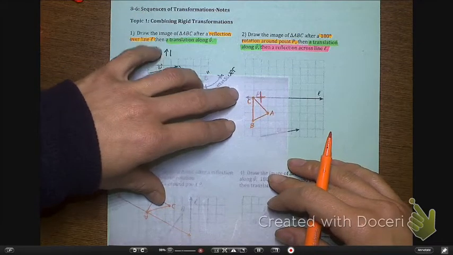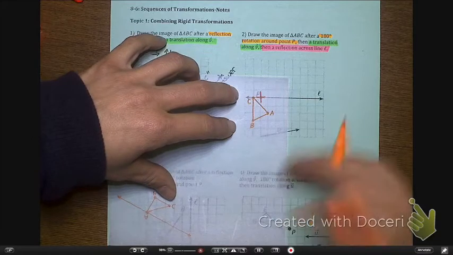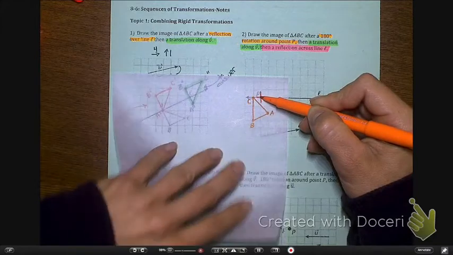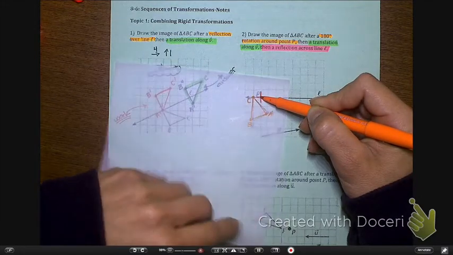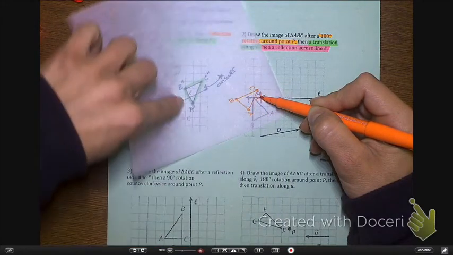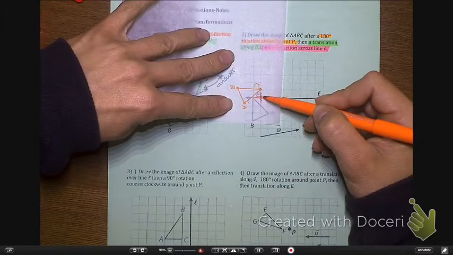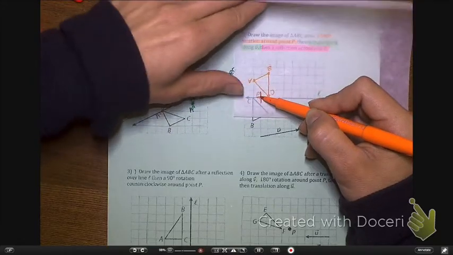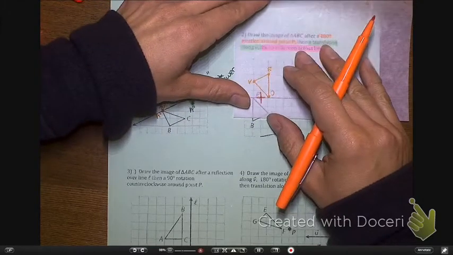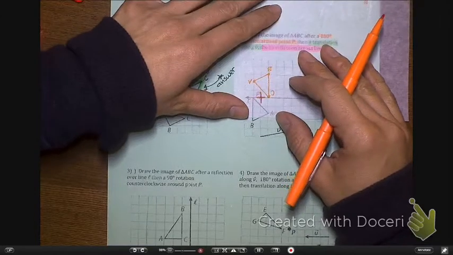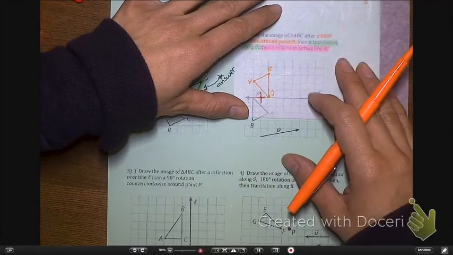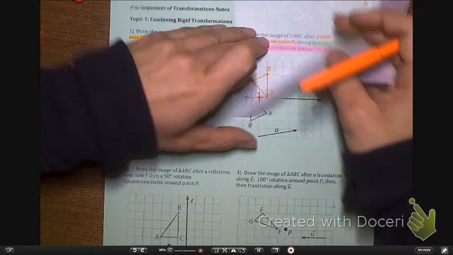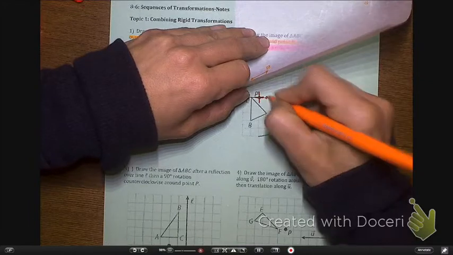Now this one, it's telling you to rotate 180. So if I'm going 180, I want to turn twice. One and get it lined up. Does that make sense? So that's 90, and then another one would make 180. Now, does it matter which way I decide to rotate, whether I go left or right, when I'm doing 180? No. Okay, so let's go ahead and put your points of your image.